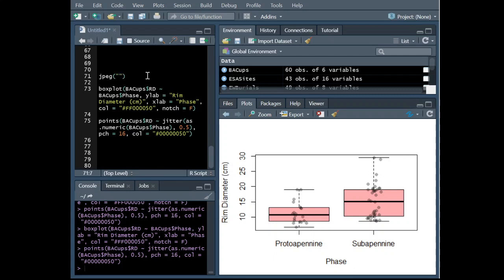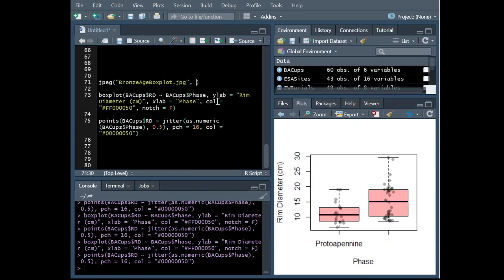Within the JPEG function, you want to name the plot that you're producing. And remember to specify that it is a .jpg in this case, and put that in quotes. That's a file name at this point. Let me drag this window a little bit so you can see better. We can specify the height of the plot.